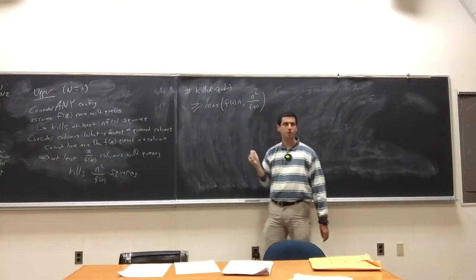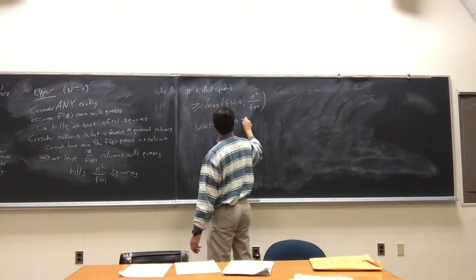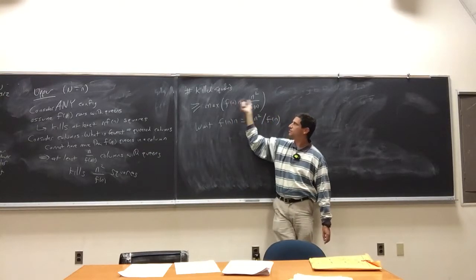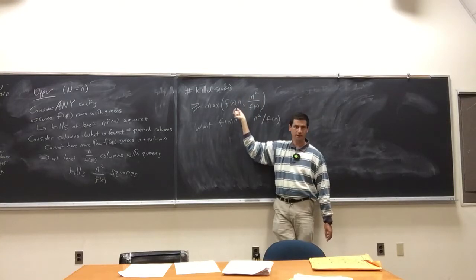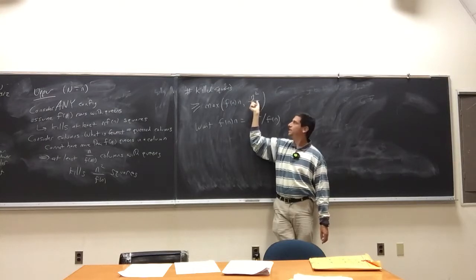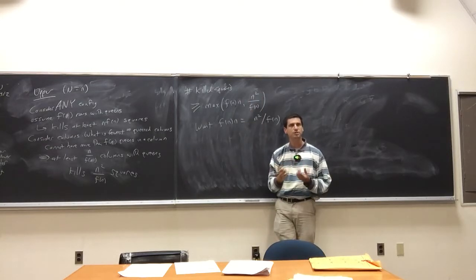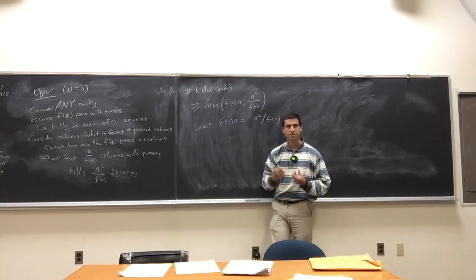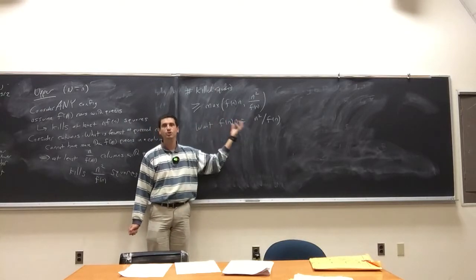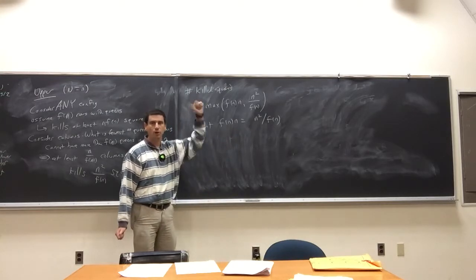So we want to make this as small as possible. I claim we want f of n to equal n squared over f of n. Imagine this term was larger than this term. Then we would decrease f of n, and that would lower the maximum because this would then go up. If this term were larger, we would increase f of n, and this term would go down, and then this term would go up. So the optimal choice of f of n is when these two things are balanced. This is an extremely common technique in mathematics: we have two competing influences. What should we do? We make them equal. If they weren't equal, we could improve things, either have f of n go up or have f of n go down.